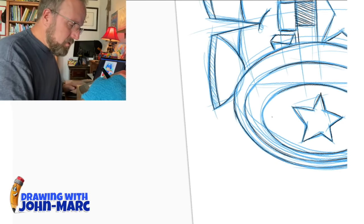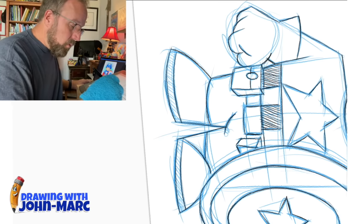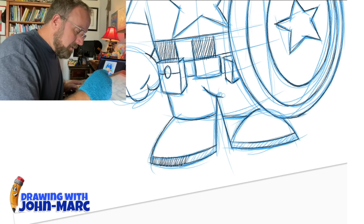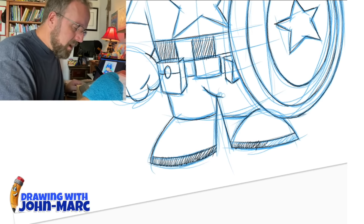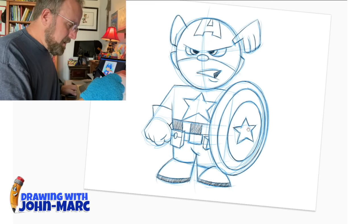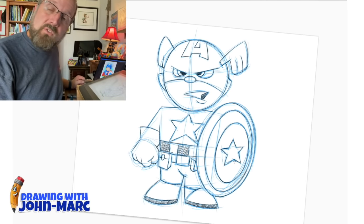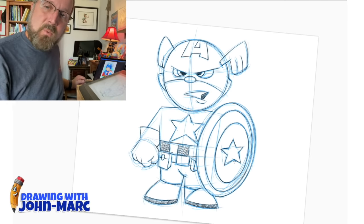As you can see, it doesn't take that long to do the final step, but the initial work can take a couple of hours to days to come up with the style and shape you want. This first one probably took me several different tries — the first one never happens perfectly on the first attempt; that's very rare. Here's the final look — he's all done. Thanks for checking out this video, make sure you come back next Friday to see the surprise character, and have a great day!